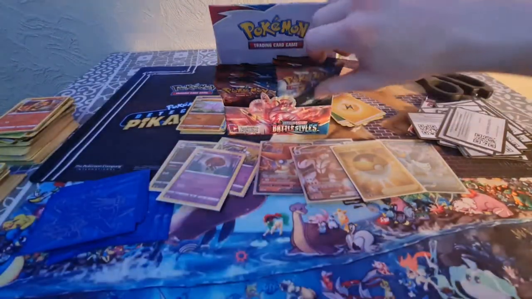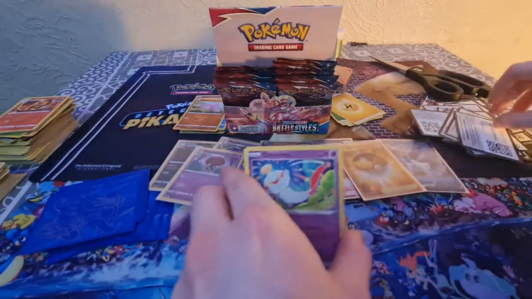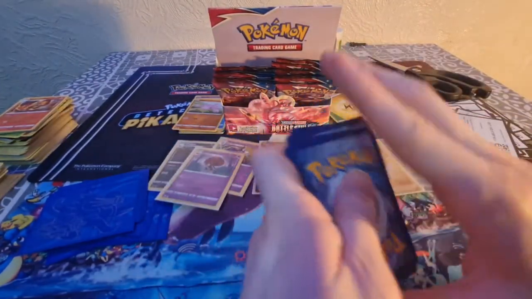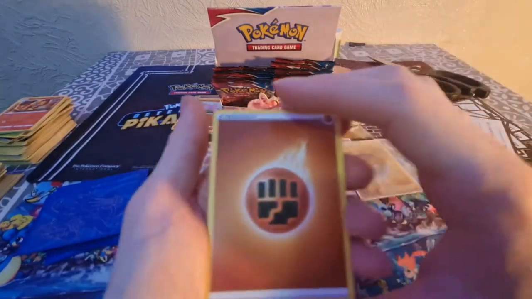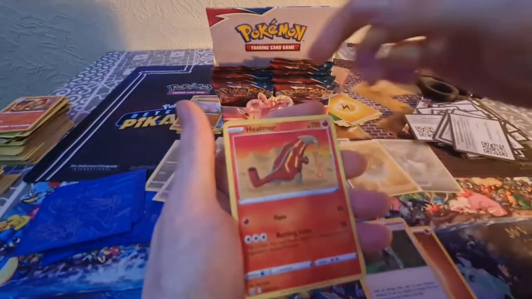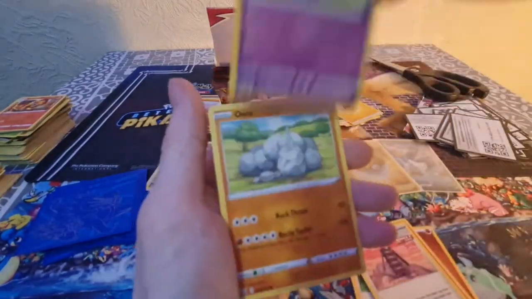And a primate Dracula. There we go. There's your code. I'm still wishing for a Time Spiral on the phone. But if we don't get it this video, it just means we've got another video coming, because I will keep opening Battle Styles until I get that card.